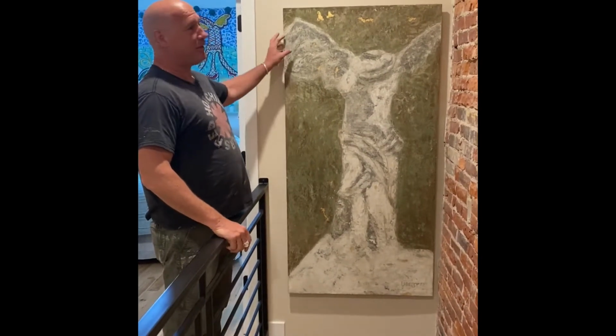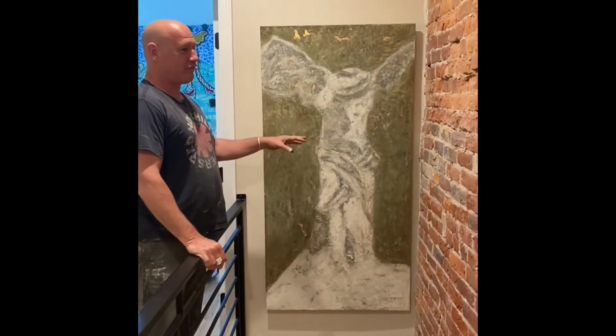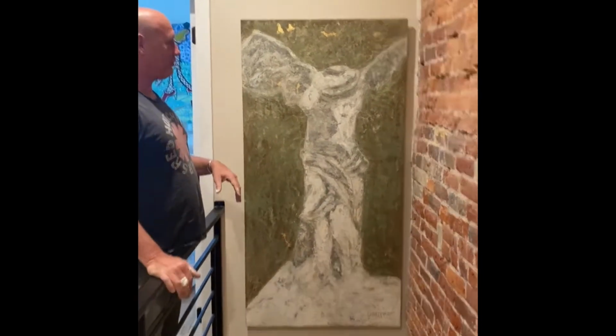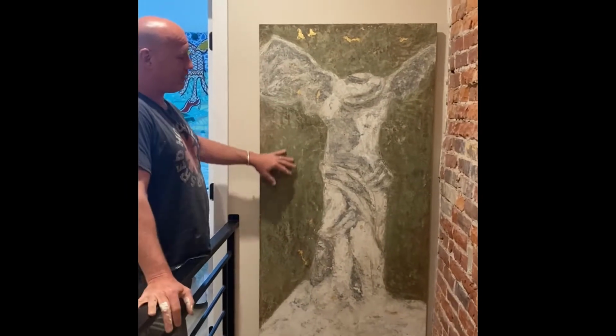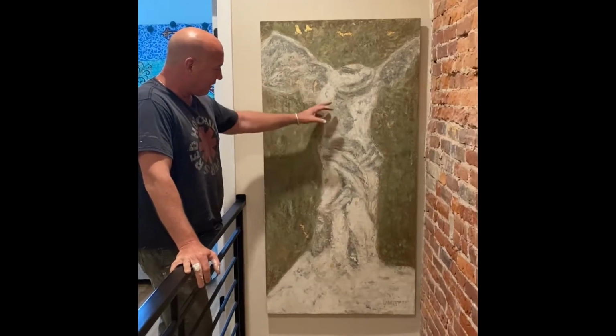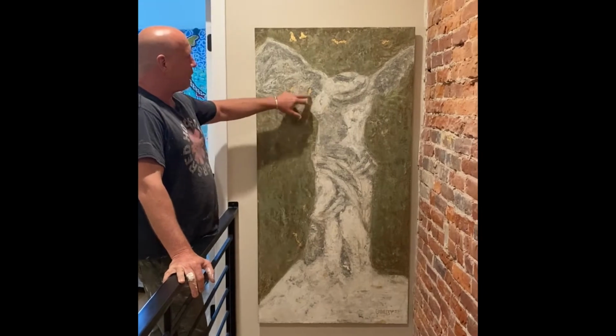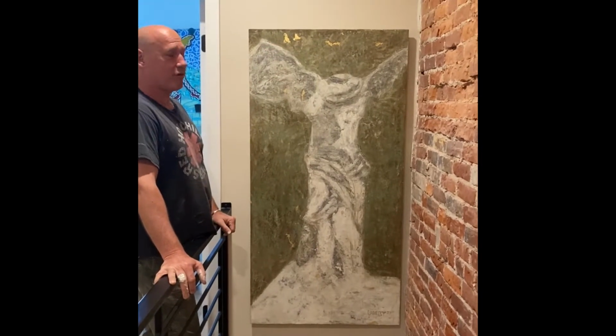And as usual, I like to take a little tour of every artist's house, studio, and life. So there's a little tour from Albert coming, and here it is. I'm showing Susan our house. This is a piece I enjoy. I've never been to the Louvre, but I love this sculpture. It's the Winged Victory. It sits at the steps of the Louvre as you walk up. And I wanted to try and replicate it in plaster. So that's basically what I did. I sort of tried to marbleize the figure. It has a nice green and gold background. I have some gold leaf in some of the cracks that I leave available.